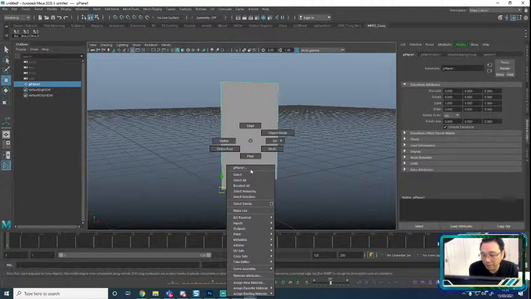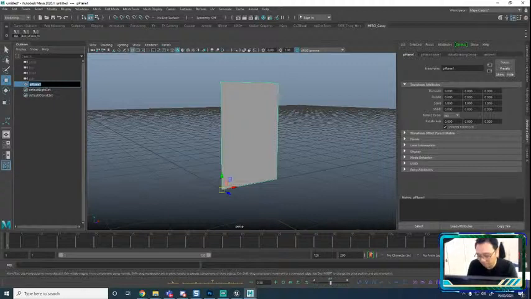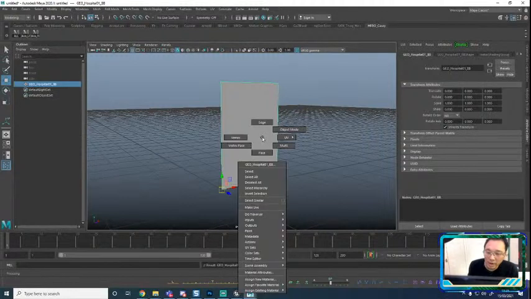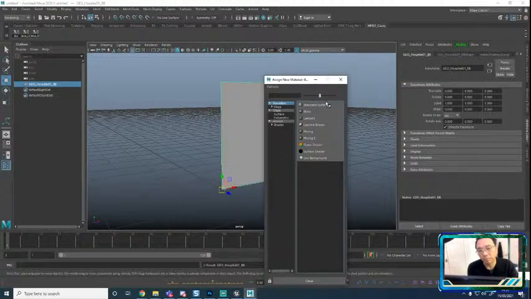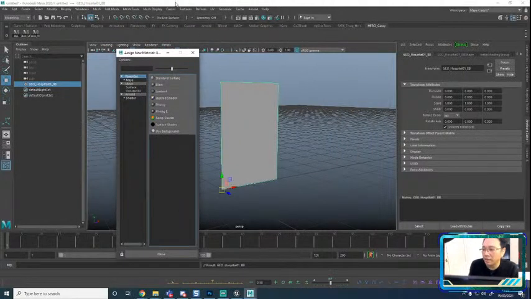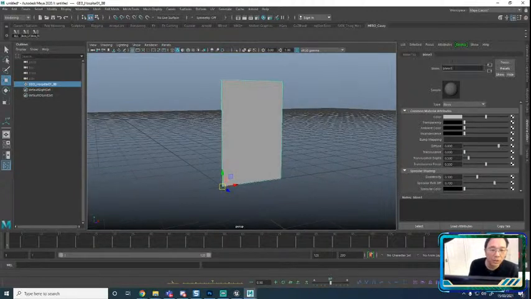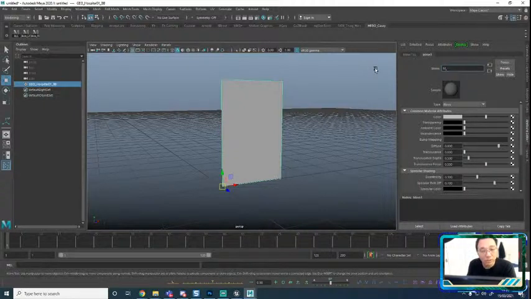So I'm going to right click on this guy. Actually, let's name this first of all. Geo. All right, so with that in place, I'm going to right click and assign a new material. And for this, I'm going to chuck a blend on there, even though there's no real specular property on that building facade. I just like having a specular channel available to me. I'll just turn it off. Right. So in here, I'm going to call this M for material, hospital 1.